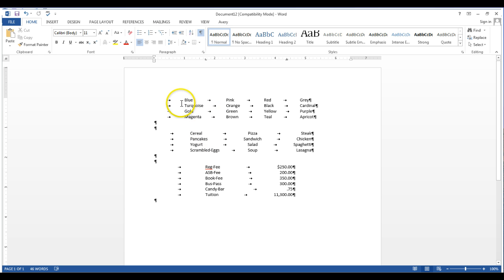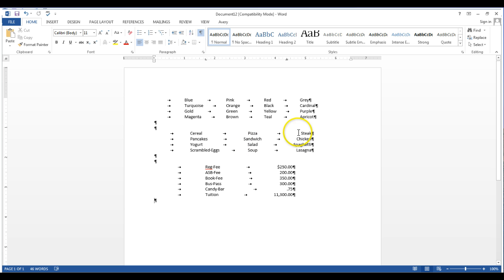Every arrow you see indicates you've hit your tab key. Every enter key, you get the paragraph marker, because in a typical document it assumes that you're going to begin a new paragraph. So that is specifically to go to a new line, and it's integrated with that paragraph marker.